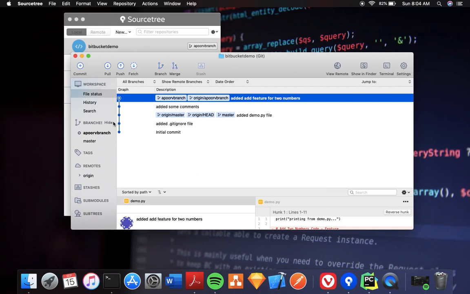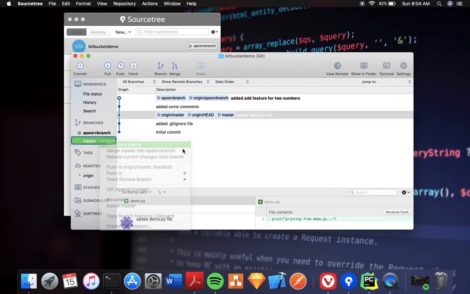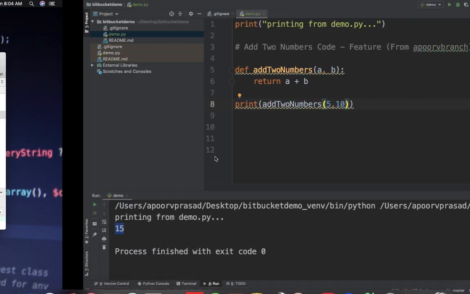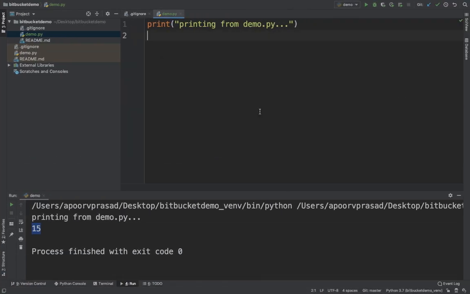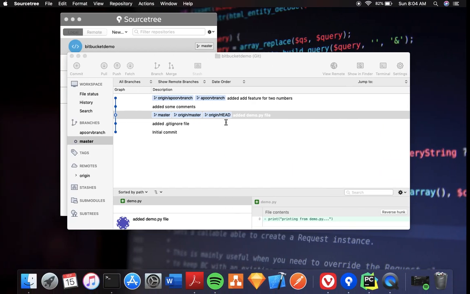Now if you switch to the master one, you will see that those changes haven't been applied to the master branch. The changes have been committed only to the approved branch, not the master branch.